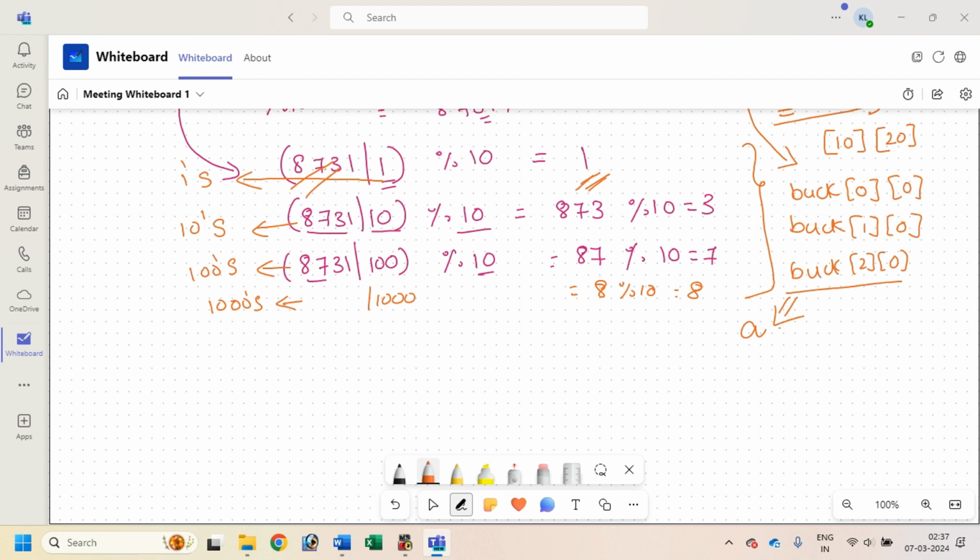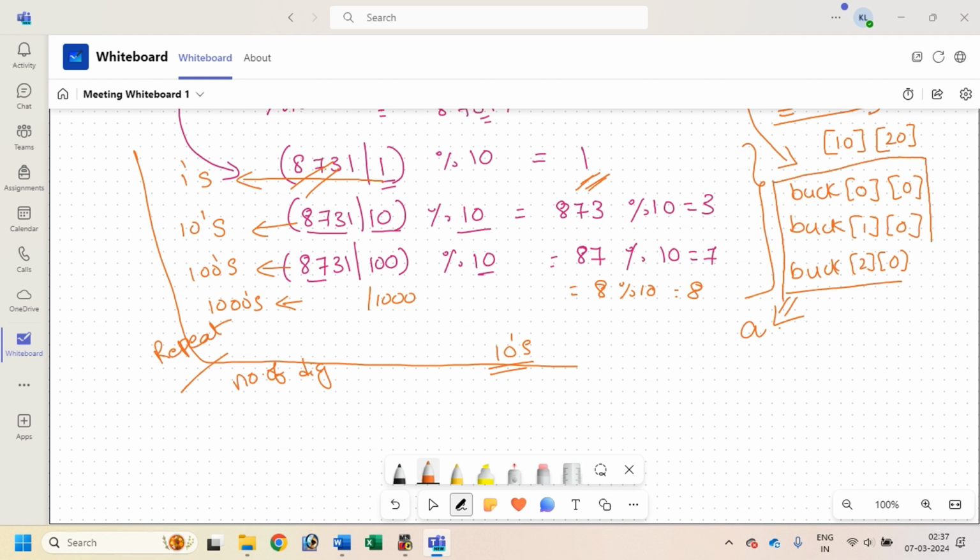After storing in the original array, again what shall we do? Based on the tens place digit, we will store. Like that this whole process has to repeat, as many times as the number of digits. Students, I think it is clear how the elements are stored in the bucket. This is the concept involved.